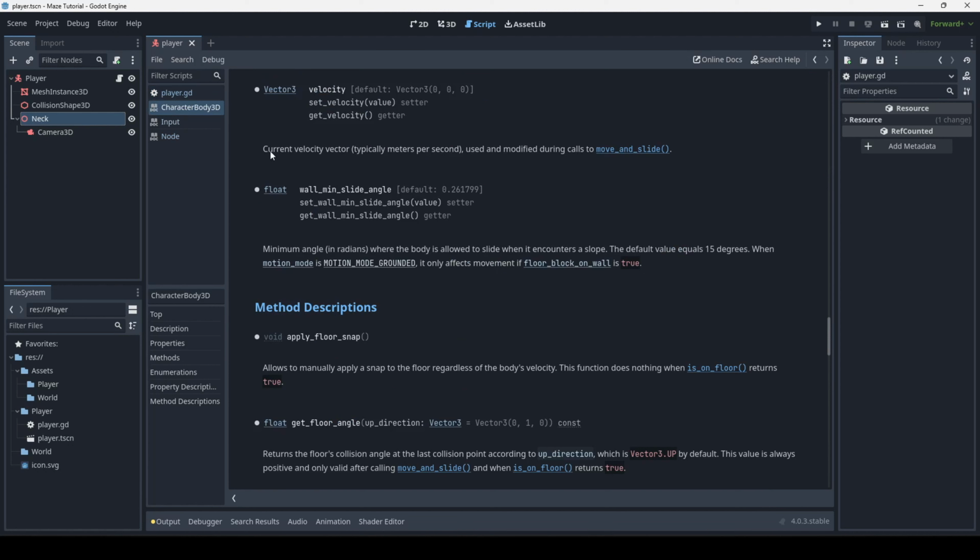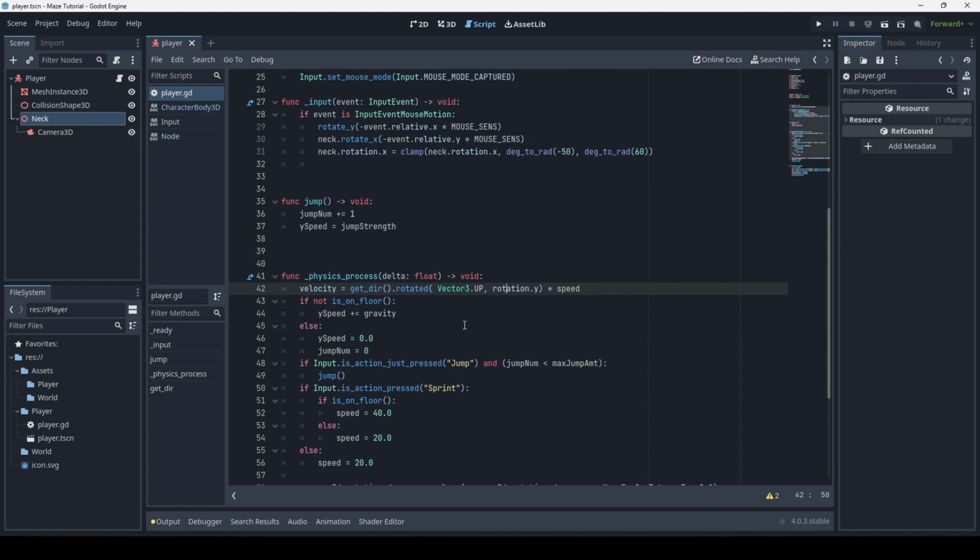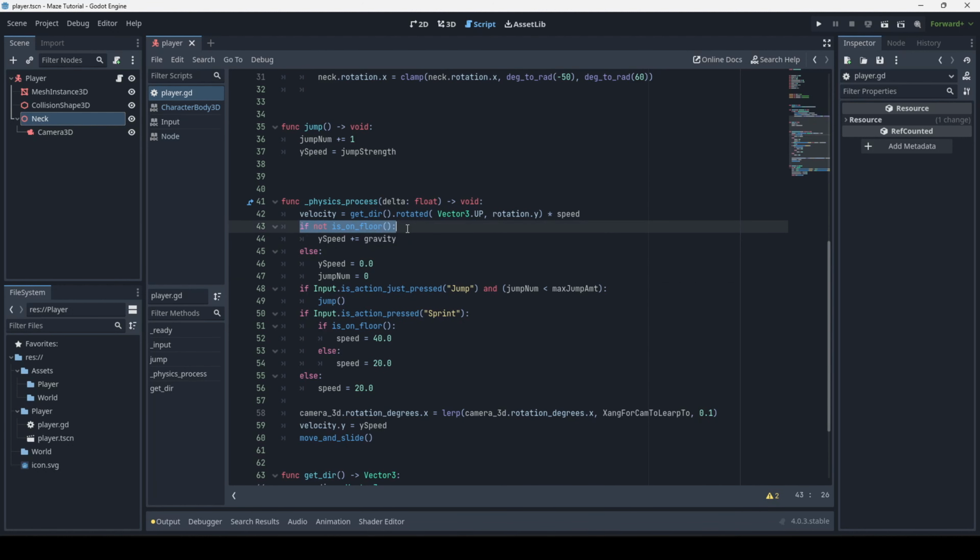So I can click on velocity here, and velocity is basically, as you can see, the vector that is transformed into a velocity. Okay, so you can see right here there's an if statement, and it basically says if the character is not on the floor, we're gonna add gravity onto y speed, which is the velocity's y.